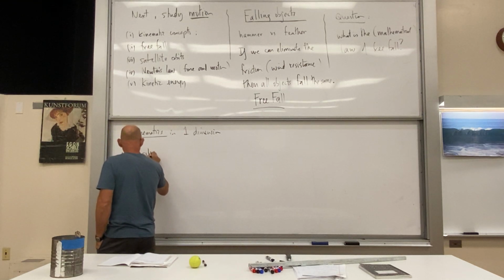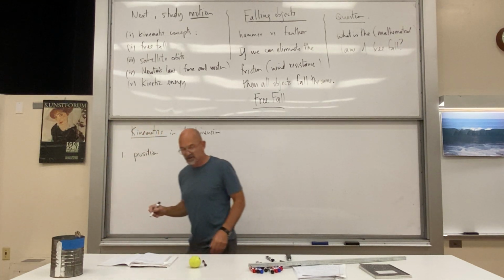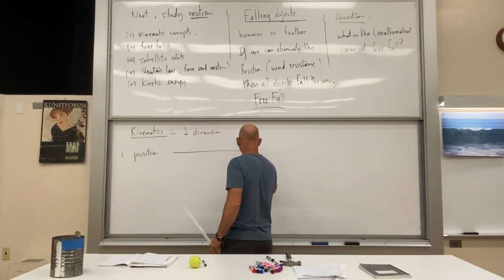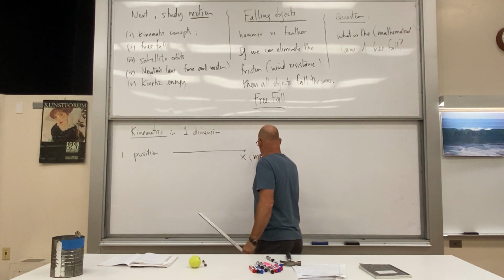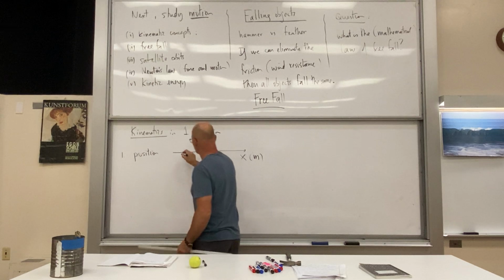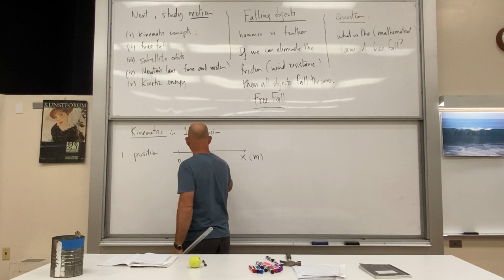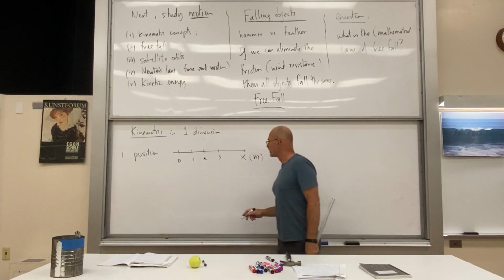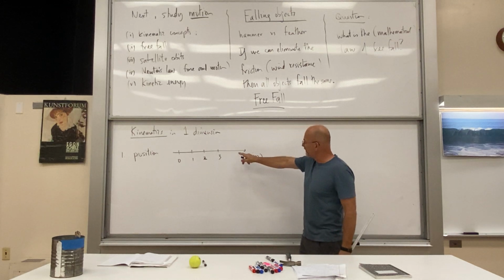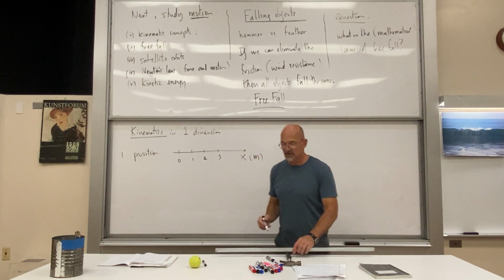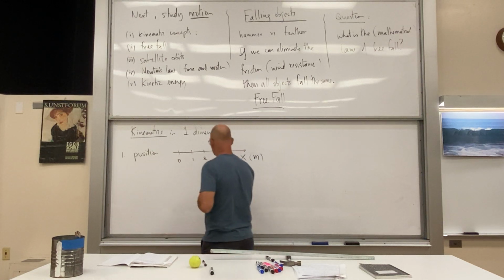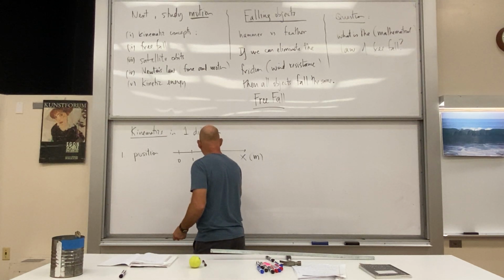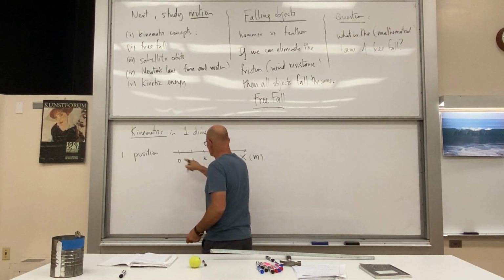There's something called the position, and that is literally just your location, say, on a number line. So this is the meter stick, X, and we'll call that 0, 1, 2, 3, etc. Then we would indicate that we've got a 3-4 meter stretch right here, and the position is just where something is. So in my example here, X equals 2.5 meters from the origin.